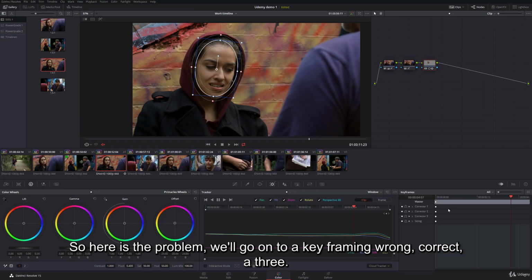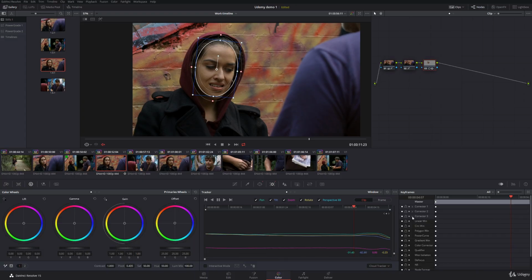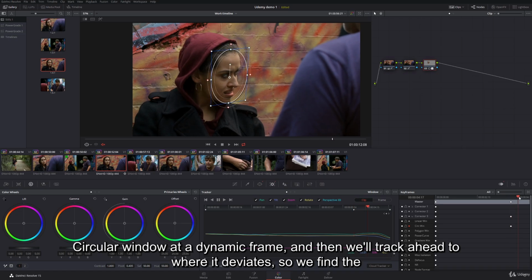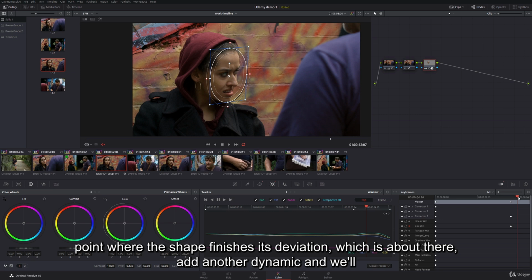We'll go into our keyframing. We're on corrector 3. Circular window. We'll add a dynamic keyframe, and then we'll track ahead to where it deviates. So we find the point where the shape finishes its deviation, which is about there.